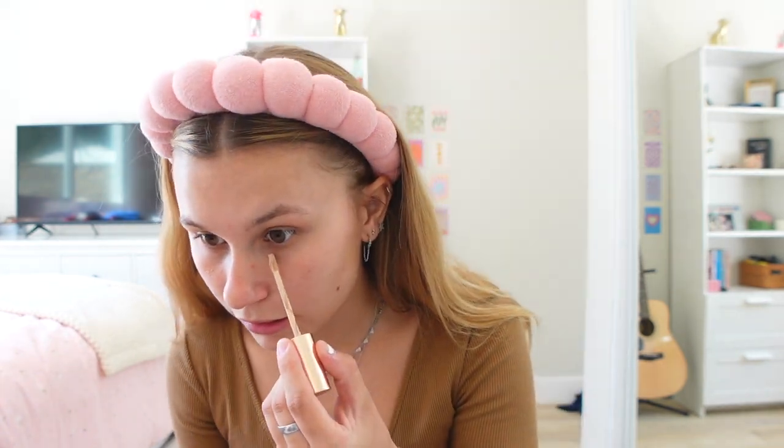It adds a tiny, tiny little bit of a glow, but it's more of a matte glow, if that makes sense. The real way to test this out is seeing what it looks like with makeup on top. For concealer today, we're going to use the Charlotte Tilbury concealer — I absolutely love this, it's so good and it blends flawlessly. We're also going to use the NARS Creamy Radiant; my NARS one is a little darker so I'm going to mix these two together.